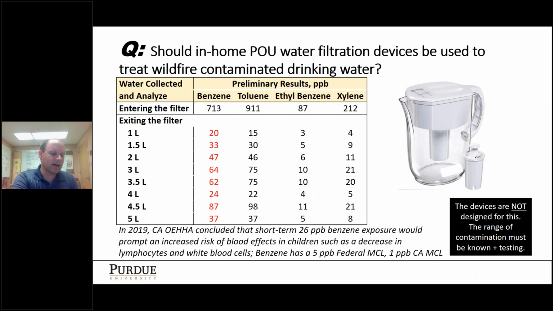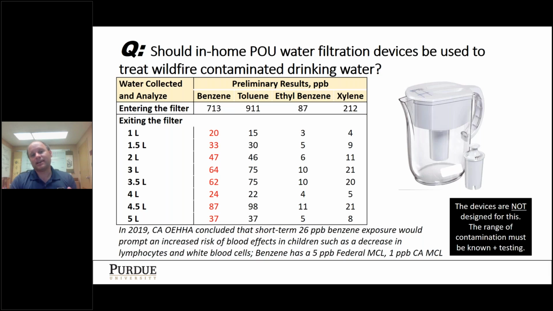Now, you also should hesitate to issue guidance about how to make this wildfire-contaminated water safe in homes. The reason is that we saw this after the Camp Fire, where the state of California told people to go out and get activated carbon filters and treat the water themselves because activated carbon filters can remove VOCs. That's true, but as we know in engineering and science, blanket statements are generally a little bit dangerous. In this situation, we took some of the filters being used by homeowners who followed the state's guidance, and we found that some of the contaminated water would basically pass through the filter and result in levels that would exceed acutely toxic limits that people would be exposed to.